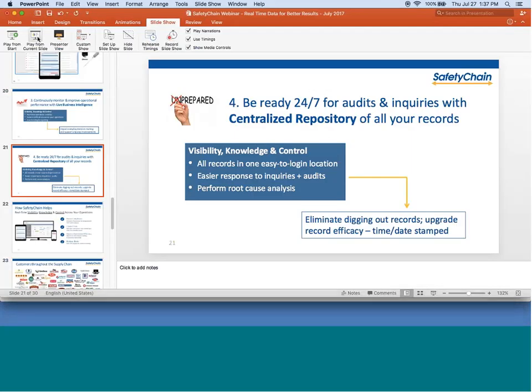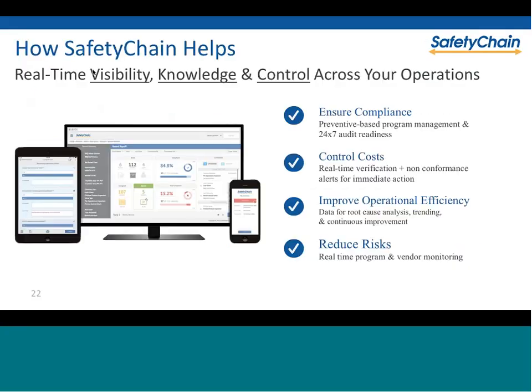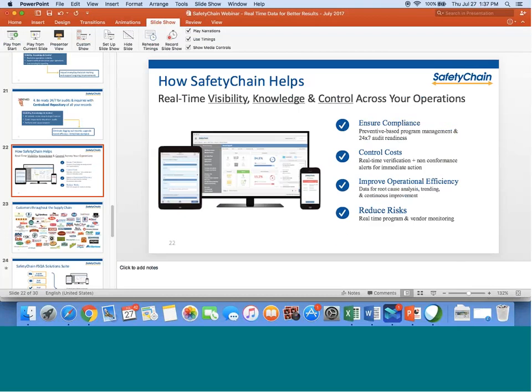Yeah, Jill? Yeah. So we did have one question that came in regarding the program viewer and managing programs. You talked about specific Canadian and SQF. So I think the clarification was, can you manage any program within the system? Yeah, you can. Yeah, so that's obviously a loaded question, right?